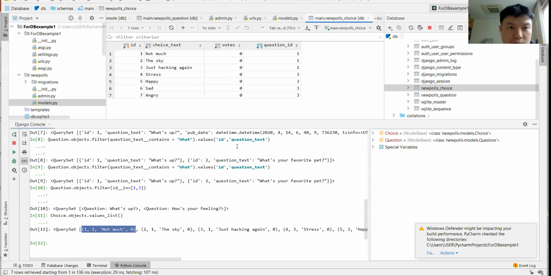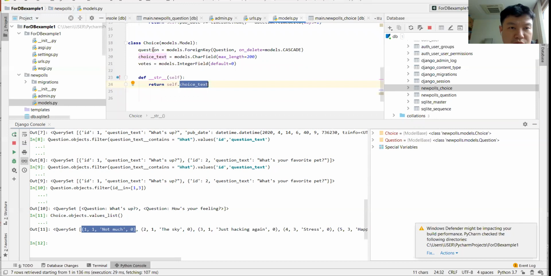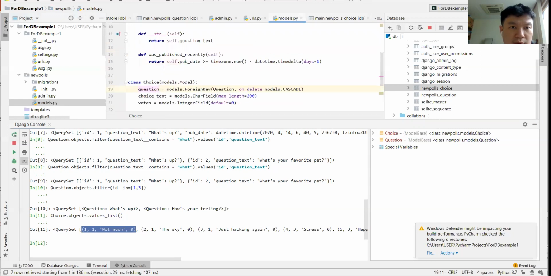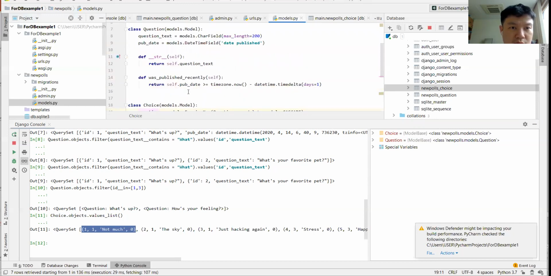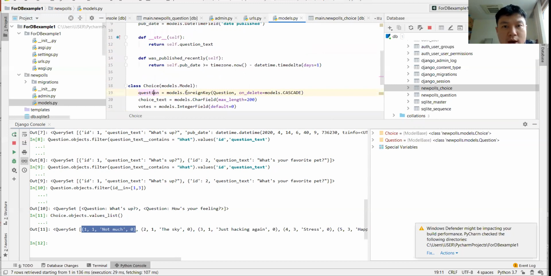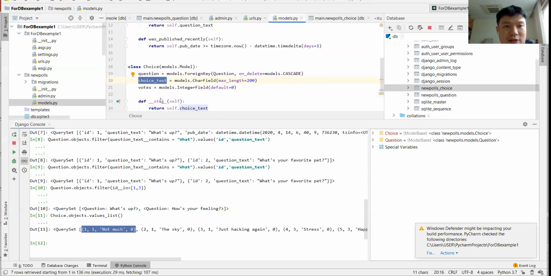If you take a look at the model, we have question. So question is to connect with the question. If the question equals 1, then it has a relation with question number 1, and the choice text means the answer. So the answer related to question number 1 means one question can have several answers.